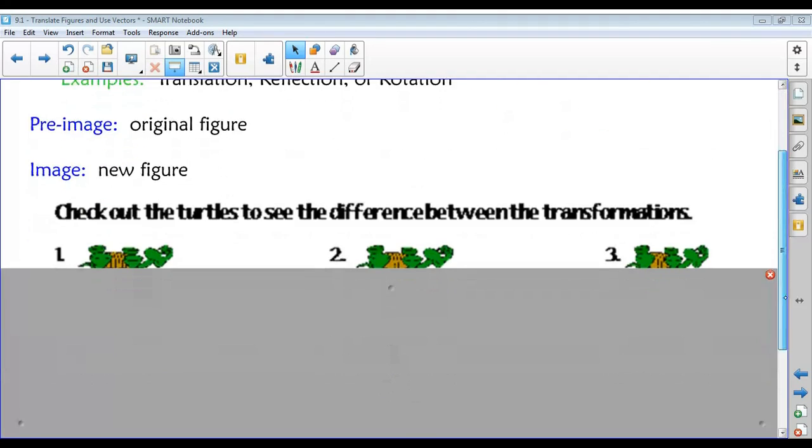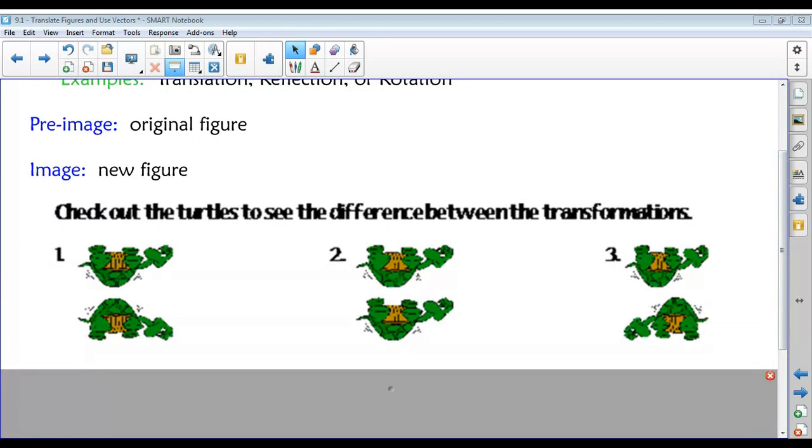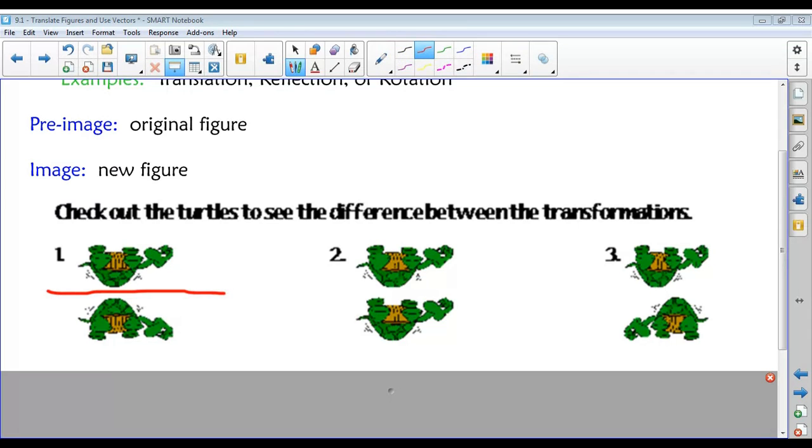Okay, so to see a couple examples of this, we have 3 transformations here. They're the 3 listed above. We're going to try to identify which is which though. So in number 1, we have this turtle being flipped over this line. So this is a reflection. So the top is the pre-image and the bottom is the image. I guess depending on how you're looking at that, you could certainly make an argument the other way because there's nothing to indicate that here. But we're going to get some notation shortly that will tell us which is definitely where we started and where we ended. So number 1 is a reflection across the line.